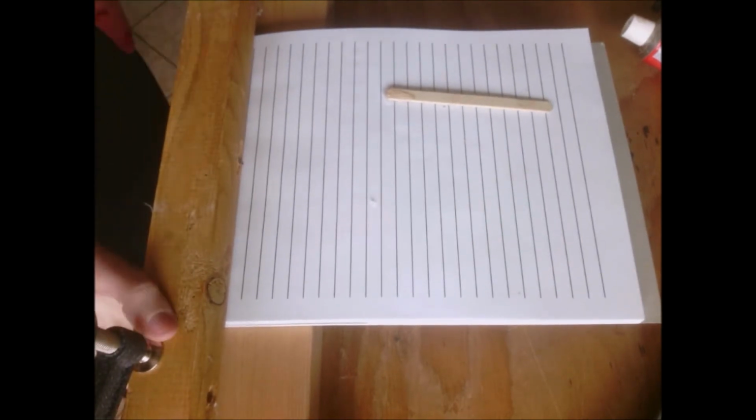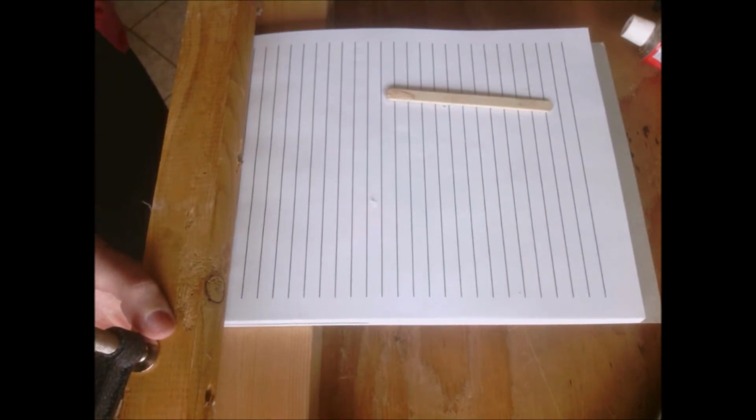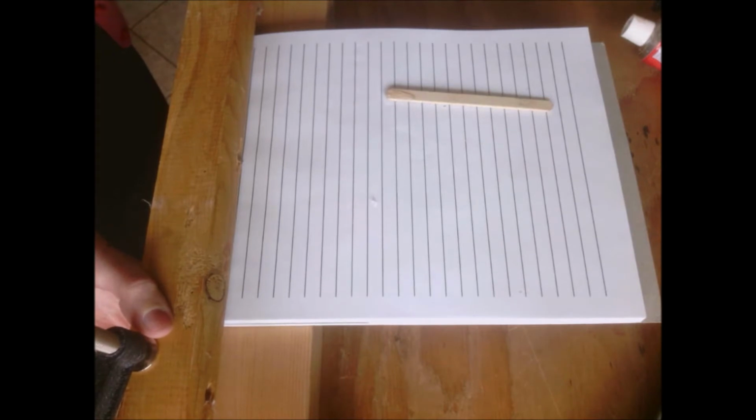Now you're going to let that sit and dry for the amount of time. If it's silicone, a day. If this glue said about a day, but I only left it for 3 hours. And I'm kind of glad I did, because it made taking this apart easier.